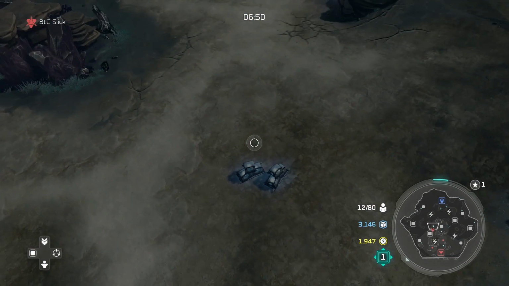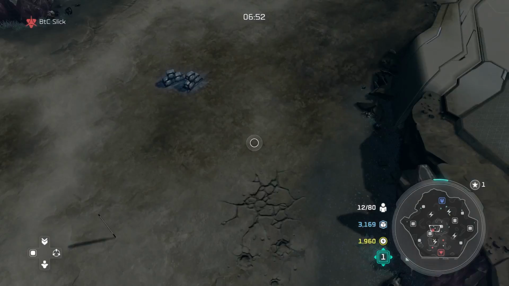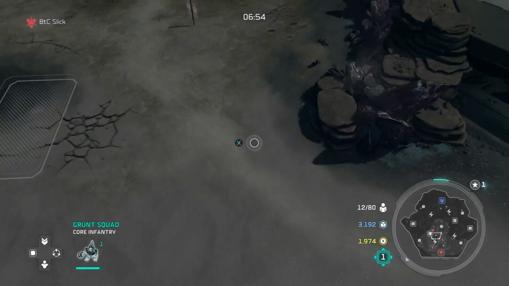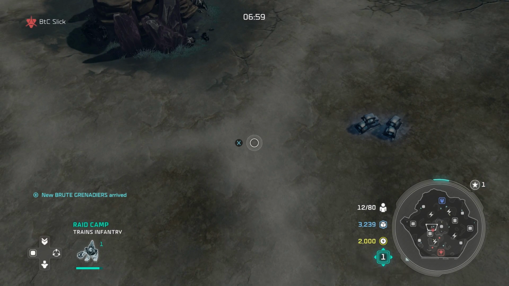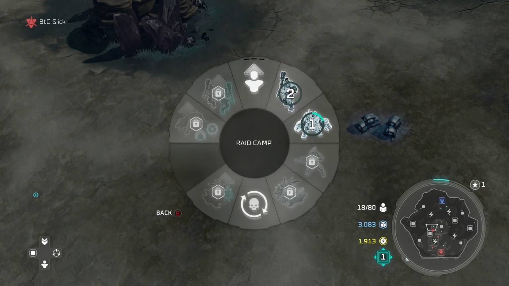So what I'm doing, I'm going to tell all my units here, look, you actually can't even select the units that are in hold position with all units, keep that in mind. I tell my grunt units to go here, and then I'm going to hit down on the D-pad. You know what I want? I want to do some jump pack brutes. I'm going to queue a couple up.